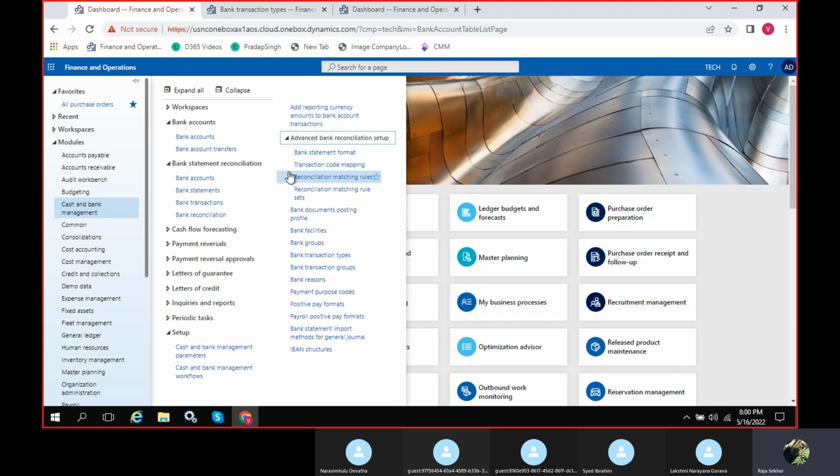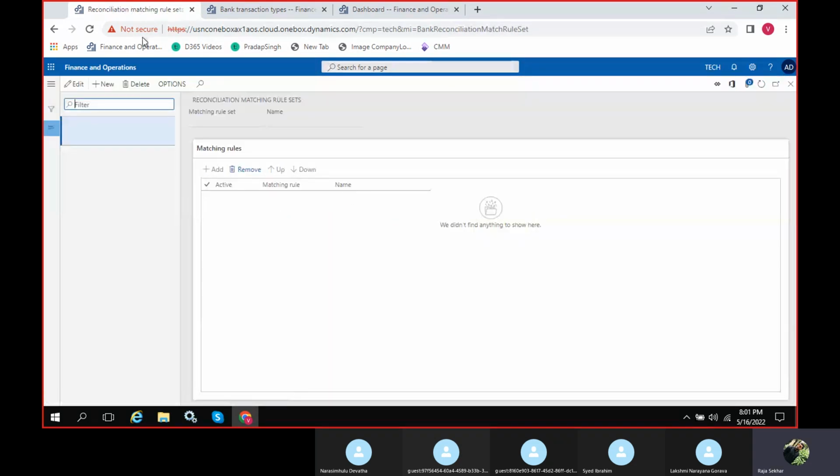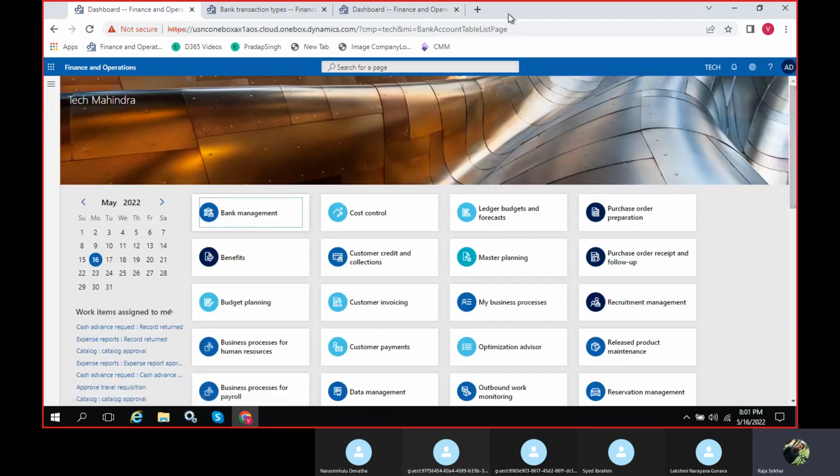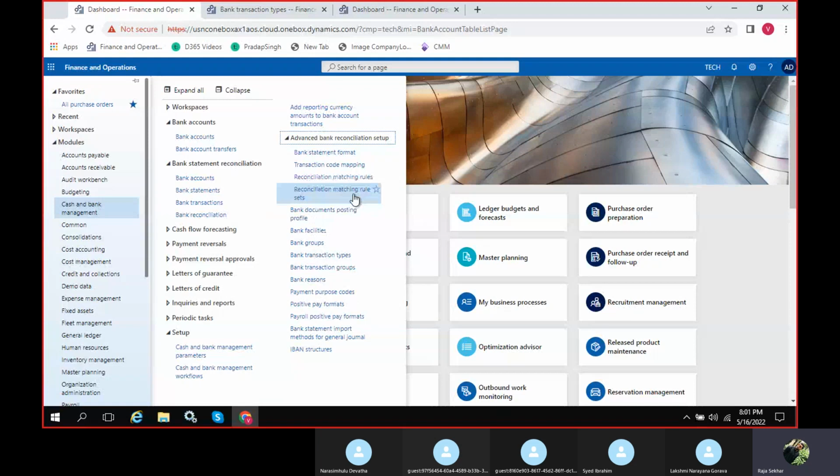Once I imported, I'll create my transaction code mapping as well. Once I'm done with that, the most important thing is I need to set up my matching rules for my particular bank reconciliation. Matching rules you need to select and you need to activate the matching rule here. Okay, that is how your answer should be. If you tell this much, they'll be impressed. Usually this needs a bit more customization as well, so they don't expect much from you guys if you have 2 or 3 years of experience.